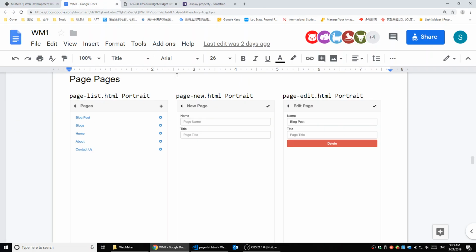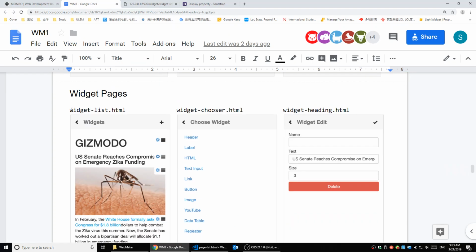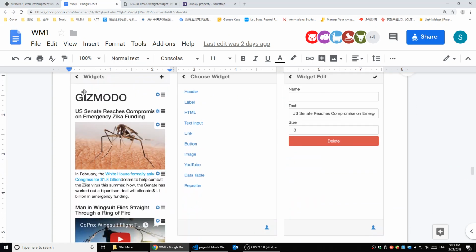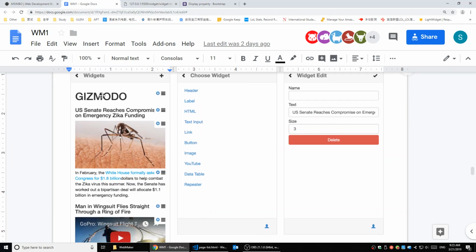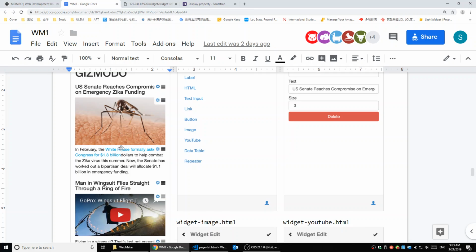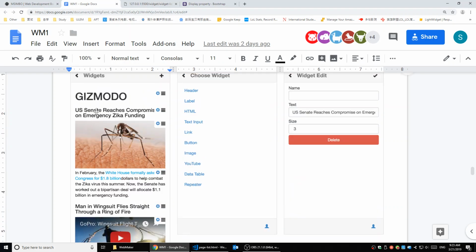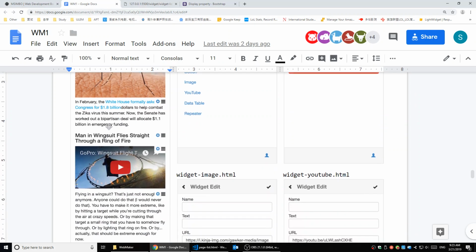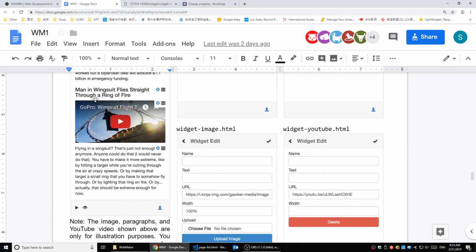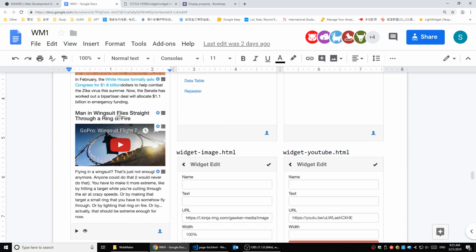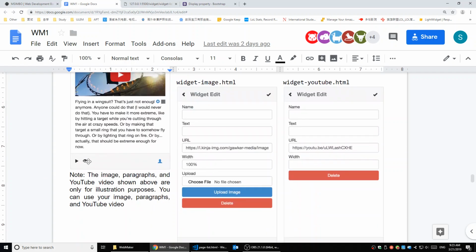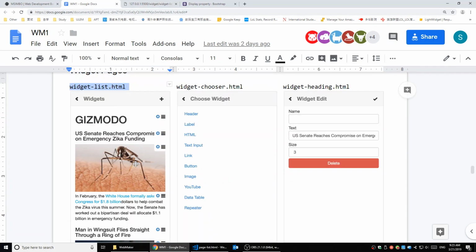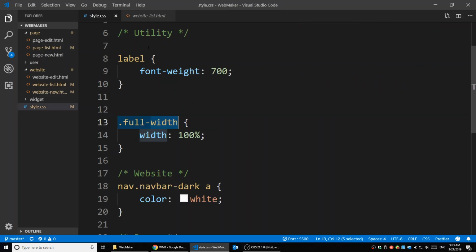So the page is going to look like this one, the widget list. You're going to have a header, a nav bar, left icon, the name, and the plus is the same thing. And we're actually going to create a couple of widget templates here. We're going to have a heading, some smaller headings, some icons on each of them, an image, a paragraph, another heading, a YouTube. So we're going to add those things to make it look similar to this one. All right, and also we're going to have a footer. So let's go ahead and work on that.